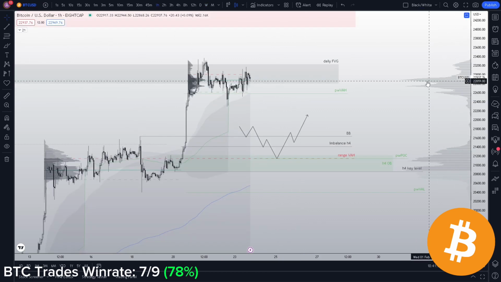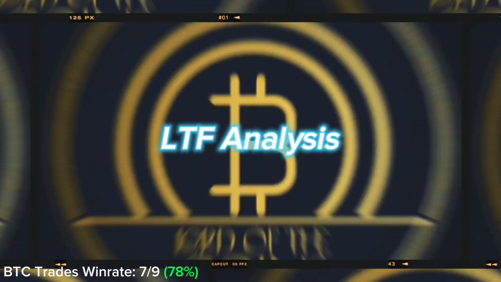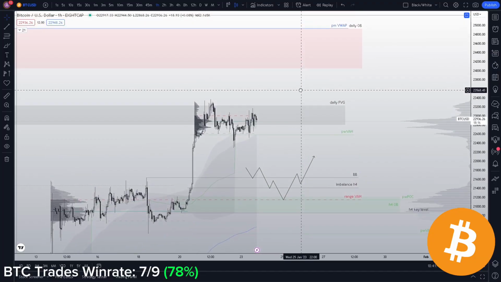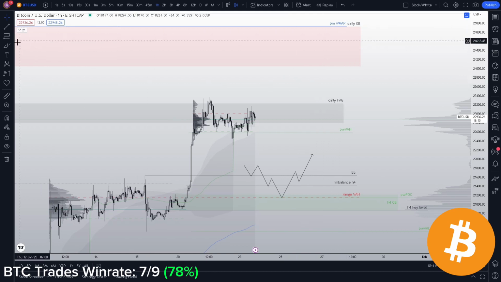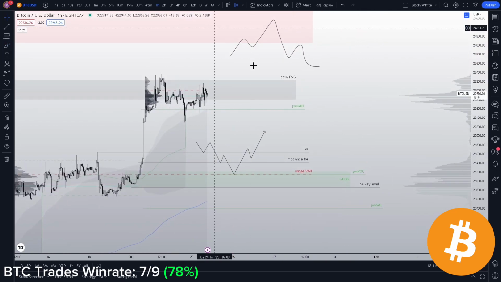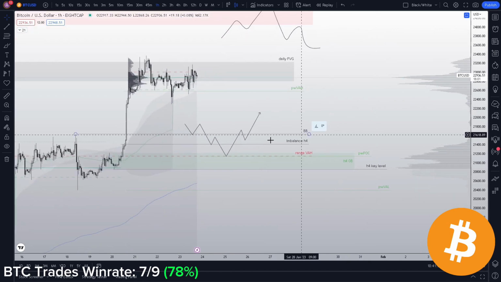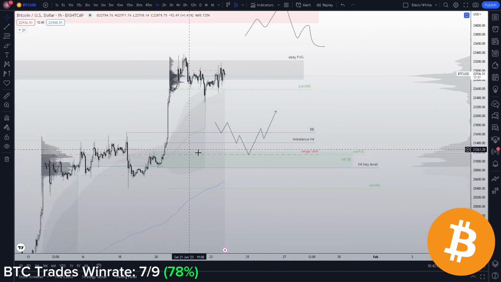Now to do a lower time frame analysis. So we're actually going to be on the 1 hour here, and we've just filled our daily fair value gap. There is a daily order block in the previous month VWAP right above, so this is definitely an area of likely reversal as well. But to look for a long position into this zone of demand, this is the area that I'm looking at. We have our broken base here, which generates our zone of demand right here.